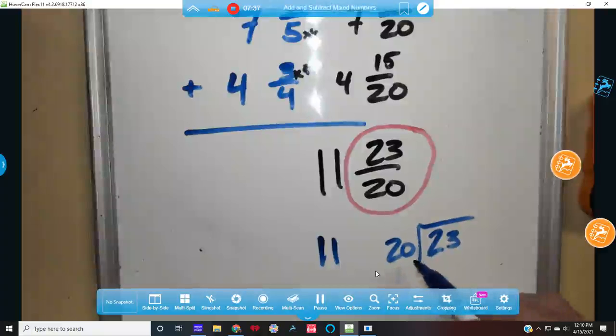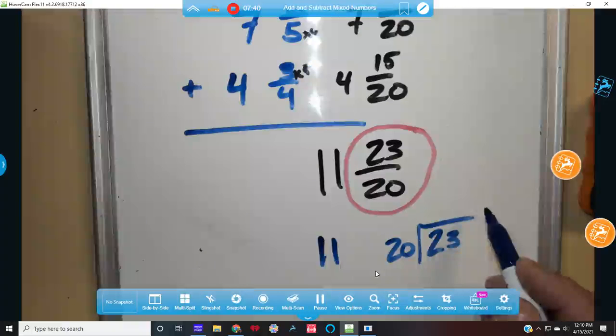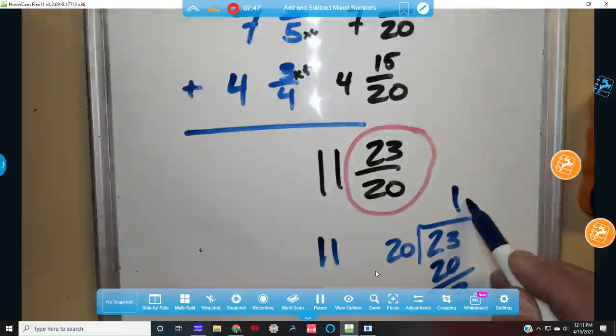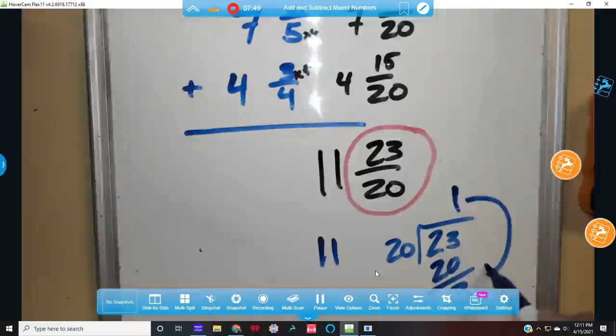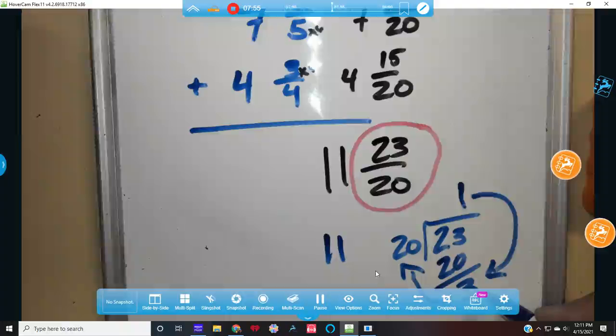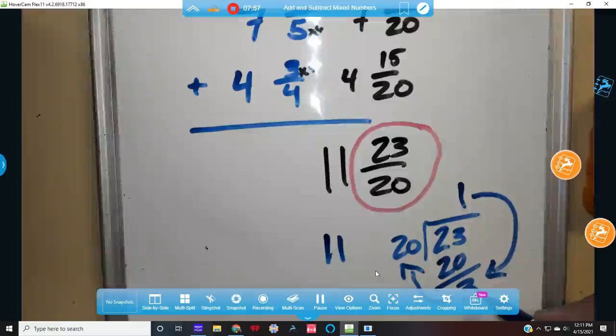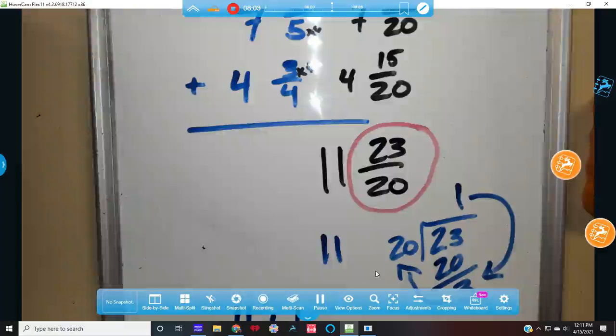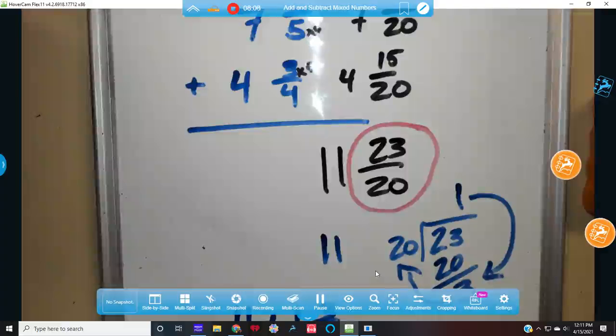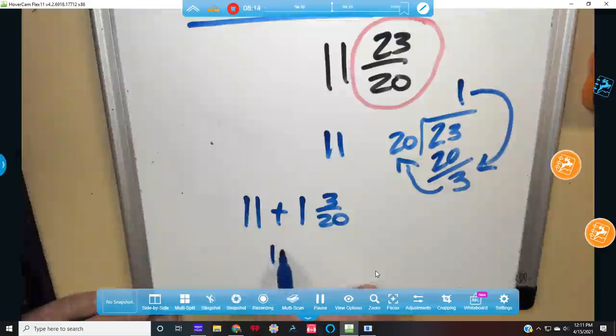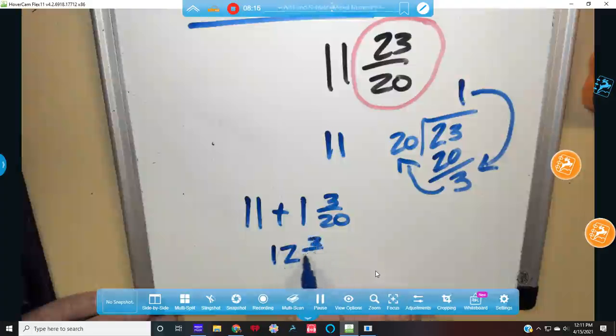So I'm going to do this a little bit easier, a little bit different than we did before. I'm going to keep my 11 right here. But I'm going to take this and I'm going to make 23 divided by 20. So 20 is my denominator. 20 goes into 23 one time, 20 with 3 left over. So remember, draw our little arrows. This is our whole number, this is our numerator, this is our denominator. So now I have 11 plus 1 and 3 twentieths. So if I add that, I'm going to get an answer of 12 and 3 twentieths.